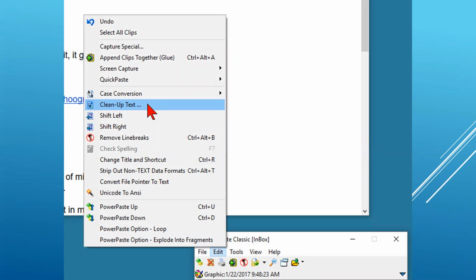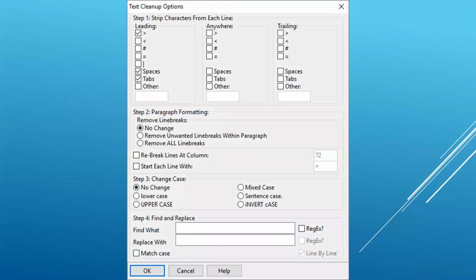What I can do with the edit, I can clean up text. By clicking edit, I get a menu, and one of the items is clean up text. When I click on clean up text, there are several things that I can remove or clean up. If you move up here where the chevron is, I'll show you a screen capture of how it gets rid of that. But you'll notice here is where the lines are, and it's not checked. So what I did was I checked it. And so now that will strip out that character. And then I click down on OK.